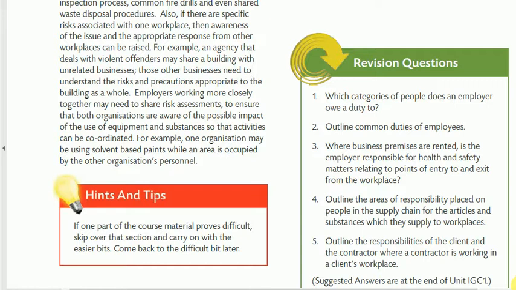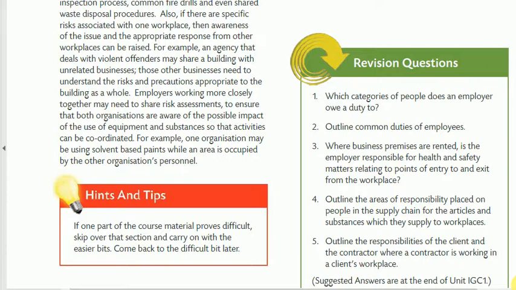Now, outline the common duties of employees. They have to cooperate with their employers, ensuring that they meet the health and safety standards of the organization. They have to also take care of the things they do, be mindful of themselves, take care of their own safety and others' by watching the things they do and the things they don't do. Yes, they have to obey health and safety rules and regulations, conform to company policies and standards. They have to also use their PPEs when necessary and not tamper with them or damage them.